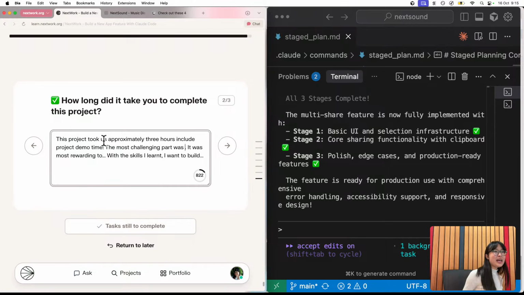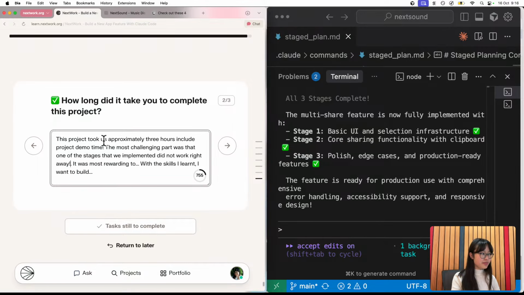In our case, maybe the most challenging part was that one of the stages that we implemented did not work right away. We had to give Claude Code feedback and reiterate.